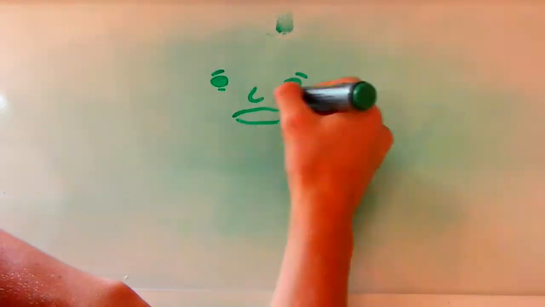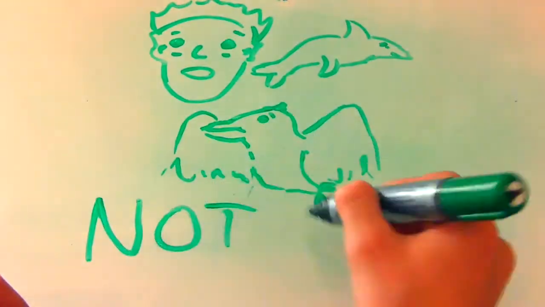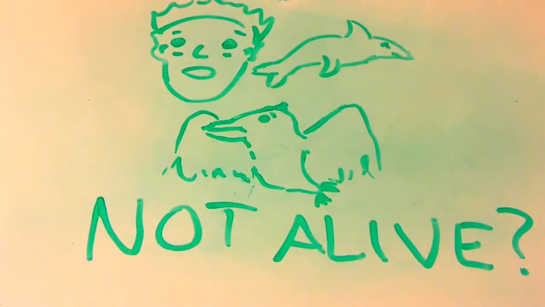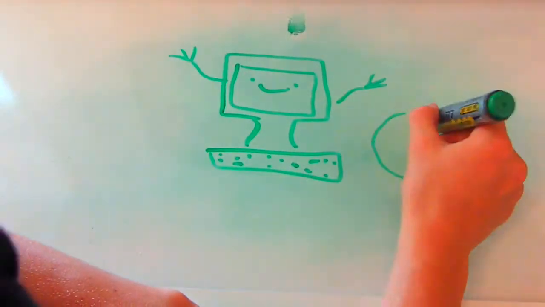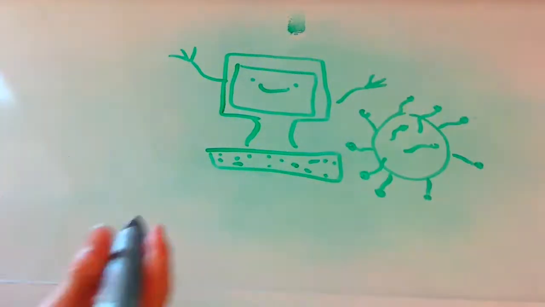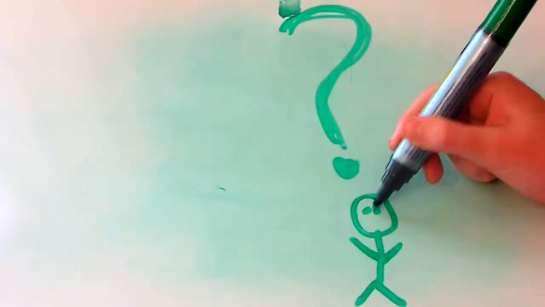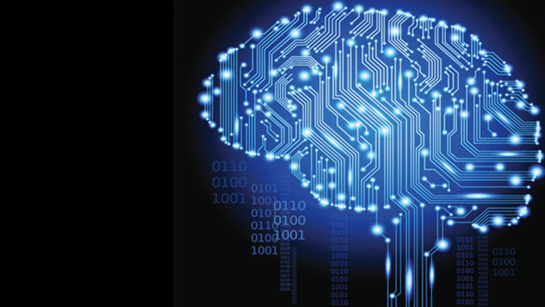So does this mean we're not alive? If this is common among all organisms we know of, does this mean that everything in the universe is dead or alive? In short, we really don't know. And if you thought the line was blurred enough, artificial intelligence and viruses come into the picture to distort the line even more. This all got confusing really quickly, and we really don't have any answers to what counts as life.